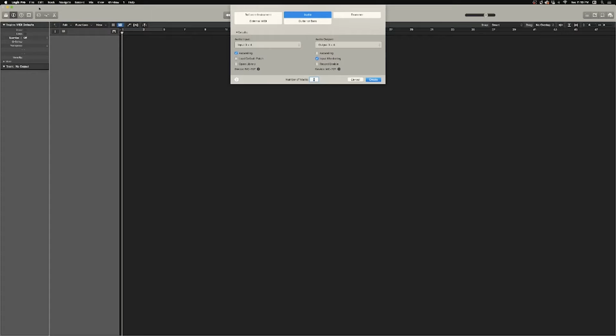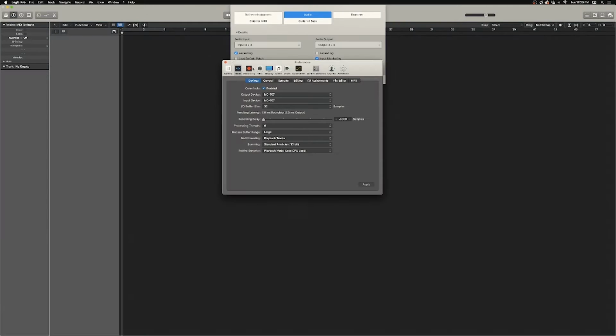When starting a new project in Logic Pro, you might see this screen here, or another one that says New Projects or Templates. Choose New Project so you get the choice of software instrument, audio, and so on and so forth. Choose audio, and if you have already installed the driver for the 707 with your Mac operating system, then you will see the device MC-707. If it does not pop up right away, click the preferences and then choose your input and output device. MC-707 both ways is fine.